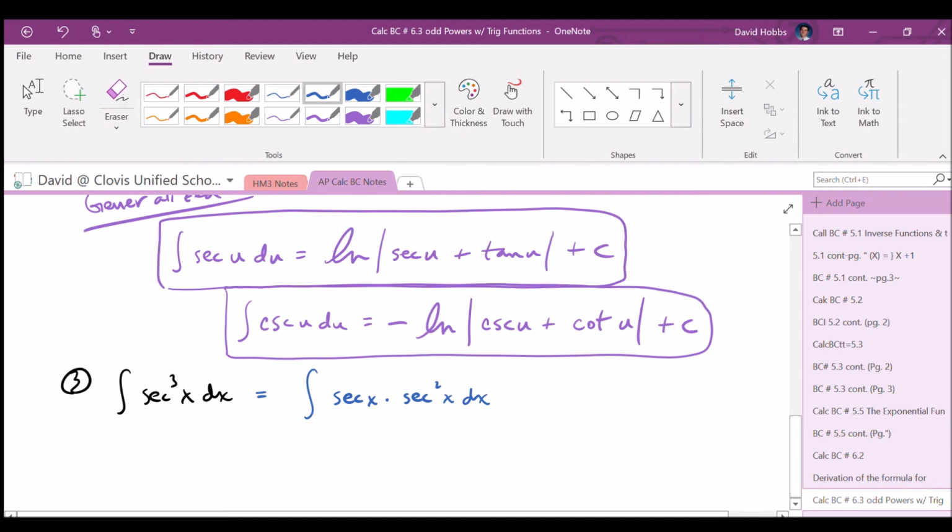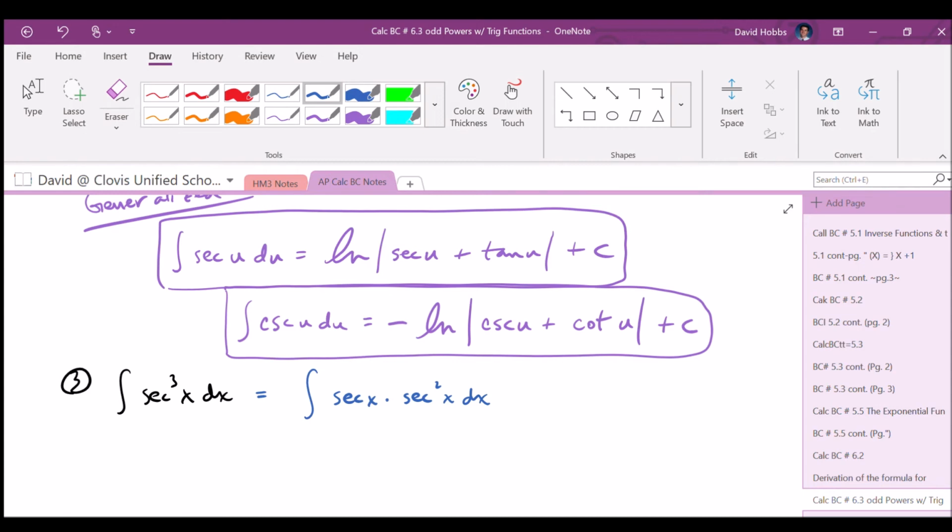Okay, and now this one's an interesting one. There's a little bit more to it than maybe we would originally think. We can try various things. You can try doing your trig substitution for the secant squared x, and you get tangent squared x plus 1, and it's interesting, but you're kind of like a dog chasing its tail. It usually just doesn't work out well. And so what we can do is do this one by integration by parts. It's like we've got LIATE, but they're both trig.